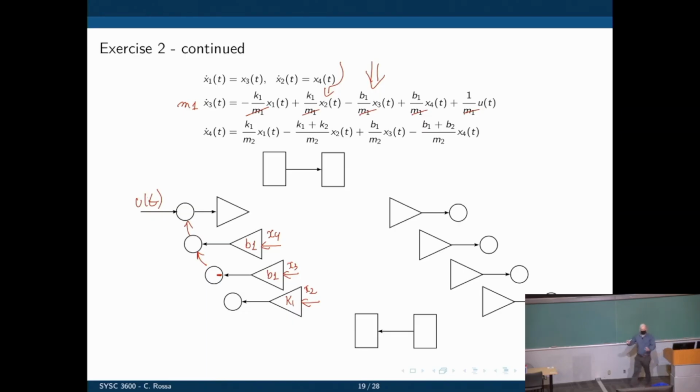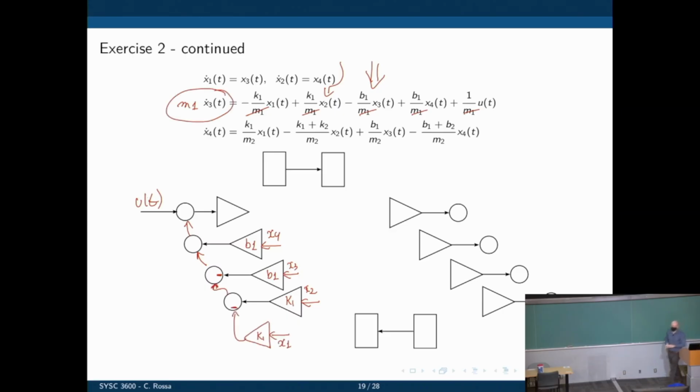So what we did here is the right side of the equation. What is the result of this entire sum? What is it? X3 dot times M1, right? Because we will multiply everything by M1. So the result of the equation is the left side of the equation, basically. Why is that not showing? Oh, this wasn't showing. I was drawing here and it wasn't showing. So I'll give you some time to catch up there.